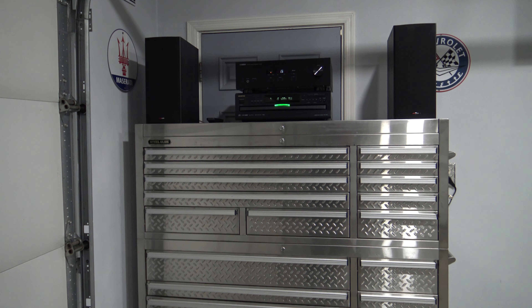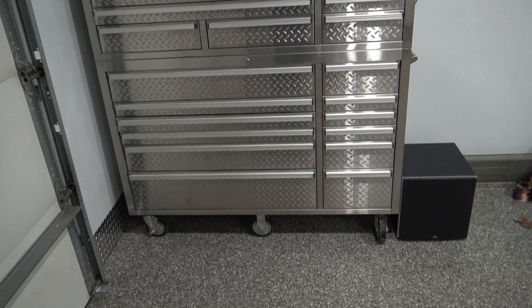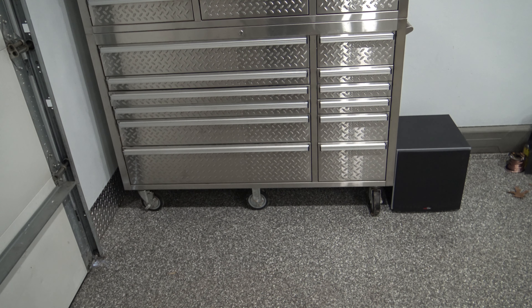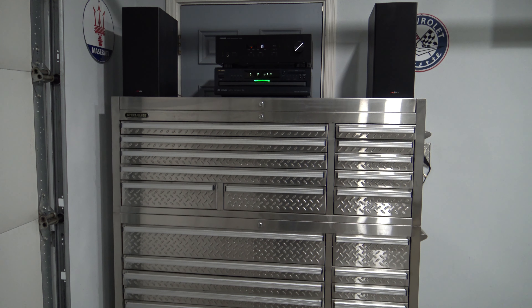When I did my initial review of this receiver, this was my exact setup — the Onkyo 6-disc changer and two Polk bookshelf speakers. But recently I've added a Polk Audio 10-inch subwoofer. This subwoofer is probably the number one 10-inch subwoofer on Amazon — it's the Polk Audio PSW10, and it really does wake up the music. I'm going to play some quick music and then put the camera on the subwoofer to show you the cone movement.